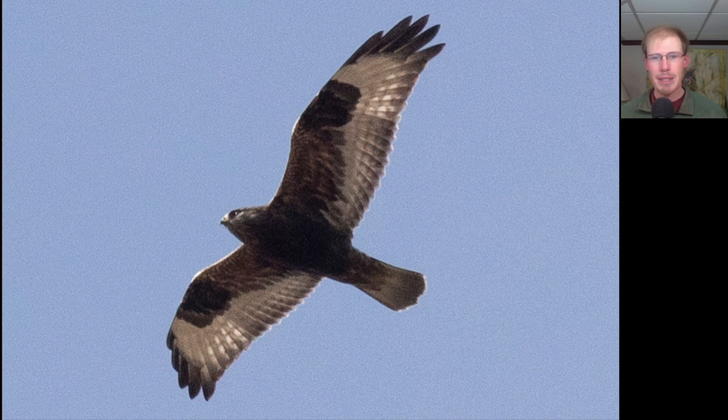If we look at the shape, it's a buteo, but it's kind of got long, skinny wings and a little skinnier looking, not big and bulky like a red-tail. And we see that it's really dark underneath, and there's only one species of buteo that we regularly get the dark morph of, and that is rough-legged hawk. Now this bird does not have a bold, dark trailing edge to the wings, and the tip of the tail, instead of being a bold line, is more of just a diffuse dark coloration. So I think this is a juvenile rough-legged hawk.